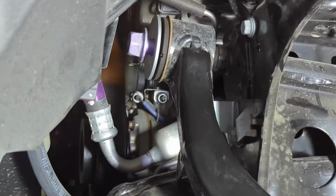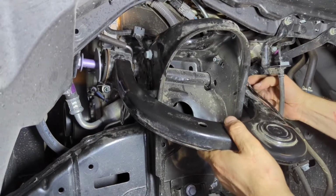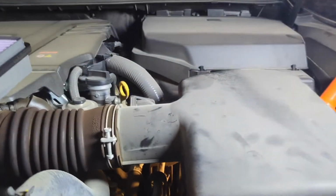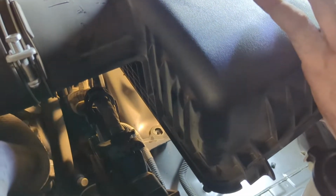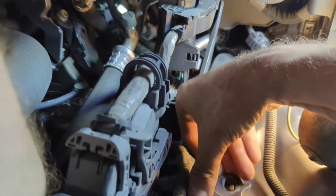Okay, so now we want to remove this upper control arm to replace it with the aftermarket one. We've untightened the bolt, but the bolt is not going to slide all the way because there's something in the way. So what is this thing? We need to go up, and we find that there's something attached. It's the ECU. There are 3 bolts we've removed so far. One here, and one was under the air box. It was good that the air box was easy to remove. Once you pop it open, it's just clips basically. You pull it, and it comes out of these several clips. There was one other bolt here that we've now removed. So now maybe this will move enough so that we can slide the upper control arm bolt out, maybe not.